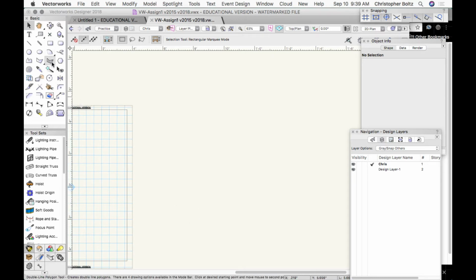Okay, so we're going to not do the arc tool. You can figure that out. The freehand tool I have never found useful, but maybe it's because I'm not very good with a mouse. Okay, we're now going to talk about the polyline and the polygon tool. Here's what I'm going to tell you about the polyline tool. It will make you cry.